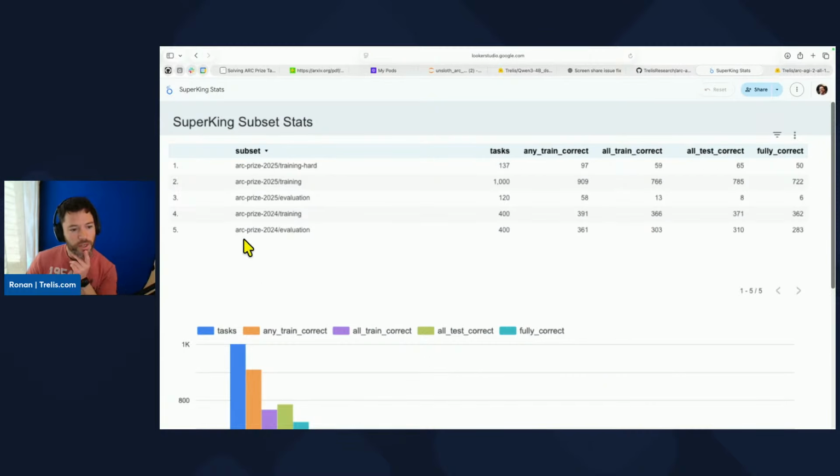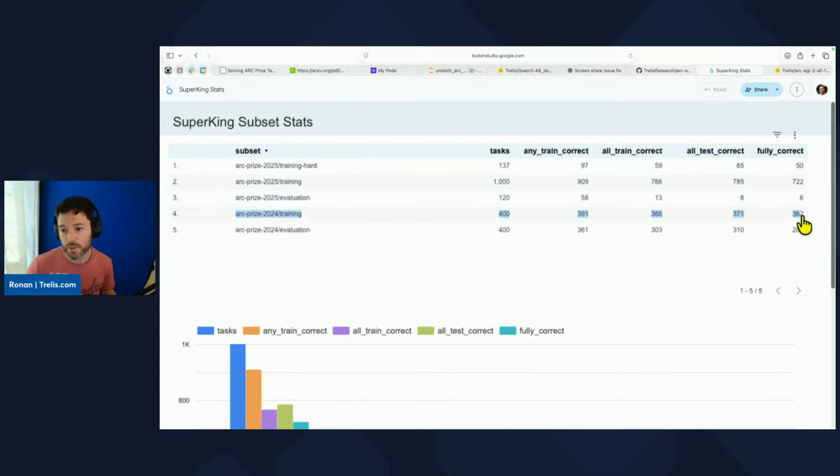So here we have ARC Prize 2024 training. There are 400 tasks. And of those 400, we have programs that are fully correct on 362 of those tasks. Now, there's actually a Kaggle competition that's separate just to write programs for this specific data set. And the competition is to write the programs to be as short as possible. And I believe people have either written manually or with the help of AI, written short programs for this. I believe also that there's an ARC data set by Michael Hodel, who also manually wrote solutions to all of these tasks. But suffice to say, we have good coverage.